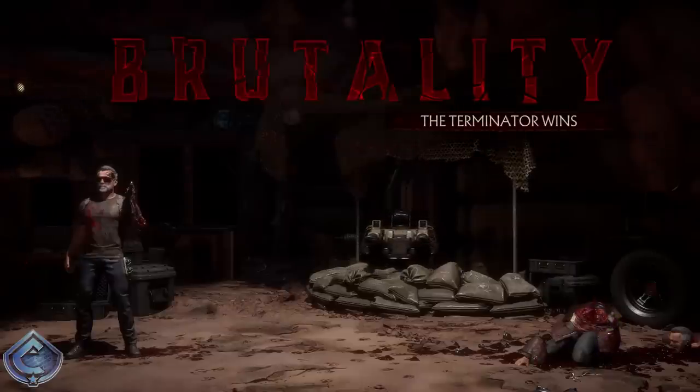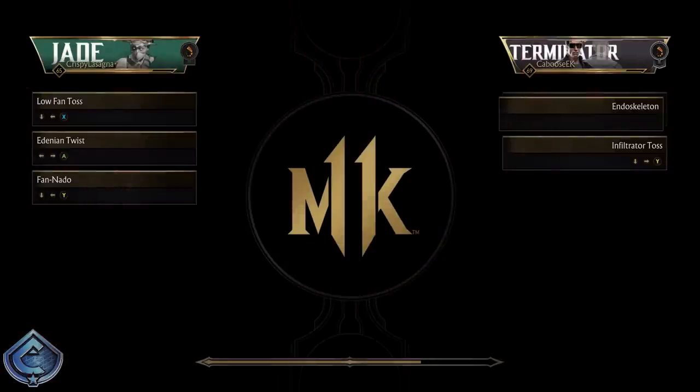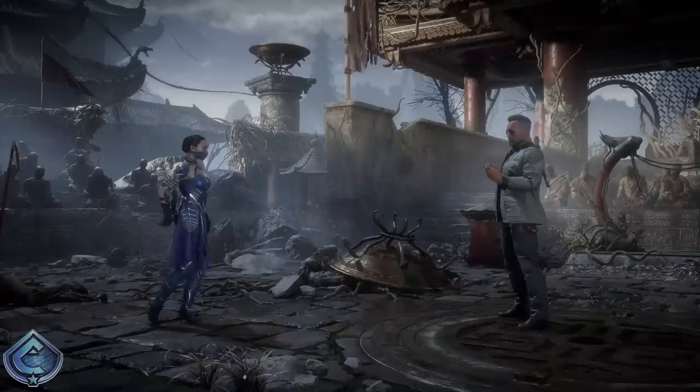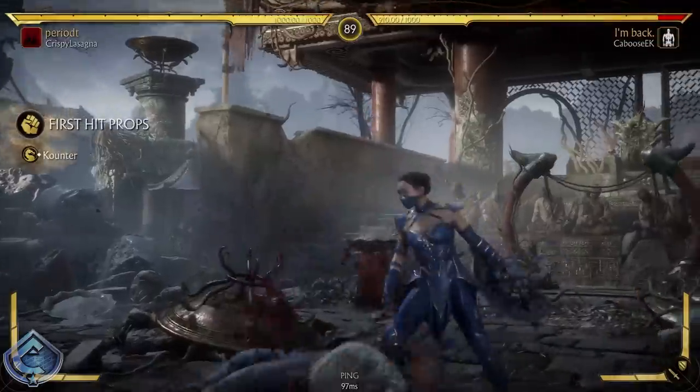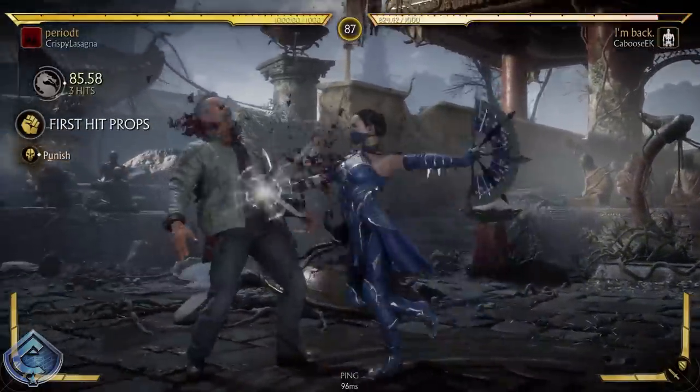Thank you very much. Okay, Katana has given me a lot of trouble when I'm playing as Terminator, and she's giving me trouble when I'm playing with the loadouts that I like. So, we'll see how this goes. Not that I don't like this loadout. Like, I can still get plenty of damage and stuff. It's just, the endoskeleton, it's just not good.